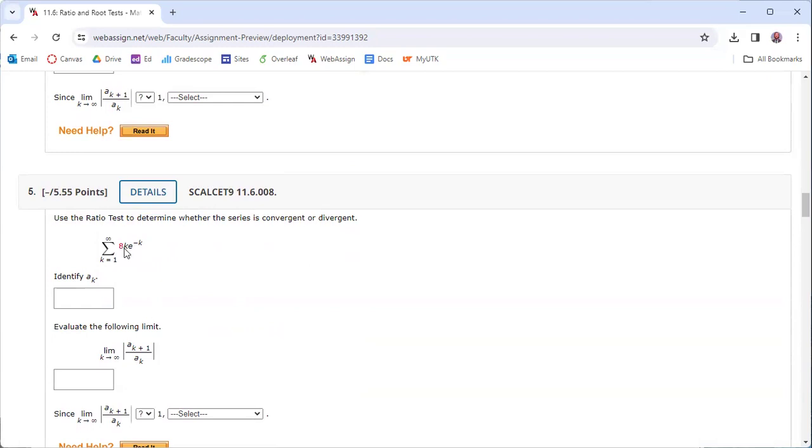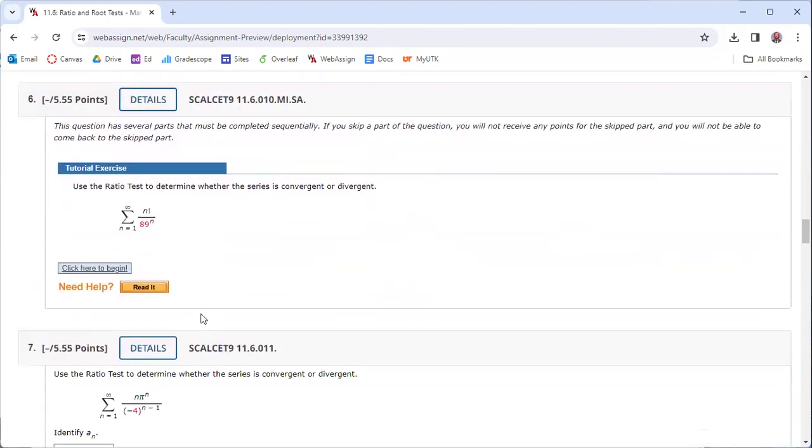Incidentally, the 8k that's upstairs is going to cancel out whenever you apply a limit, but then, dealing with the e to the k, that is going to dominate the expression, I believe, because the e is downstairs and it's a 2.7 downstairs. I think the limit's going to pop out here to be 1 over e, if I'm not mistaken. And well, hey, 1 over e is going to be less than 1, and that's going to give us convergence here.